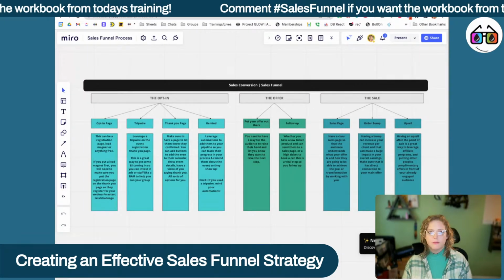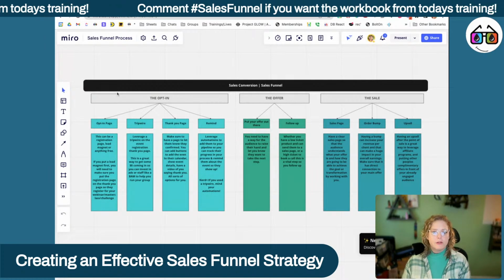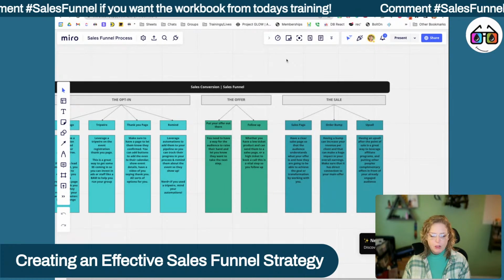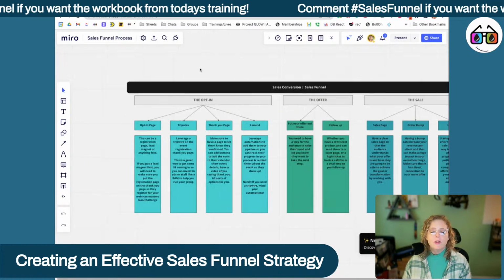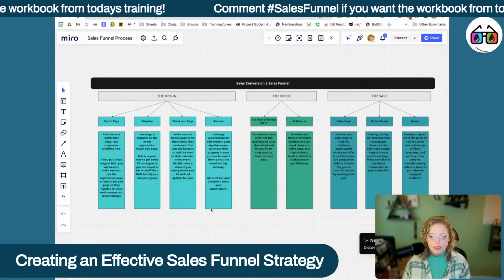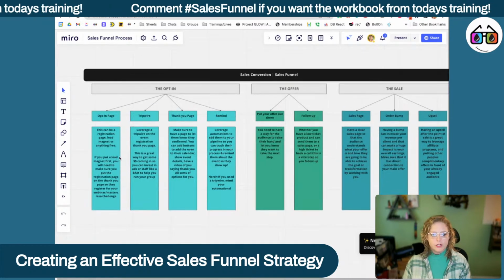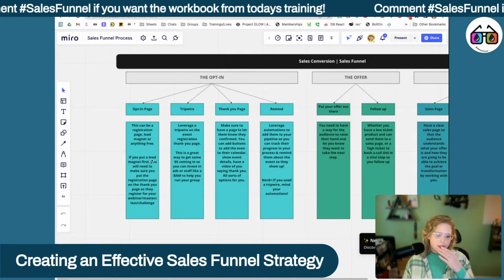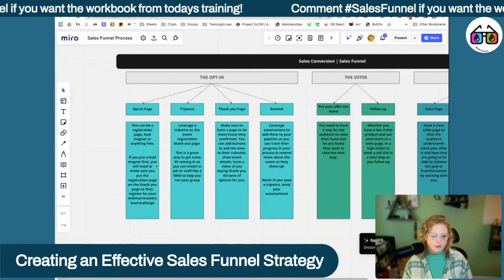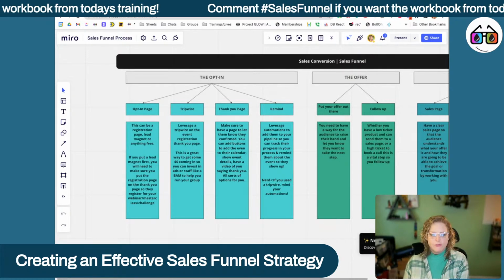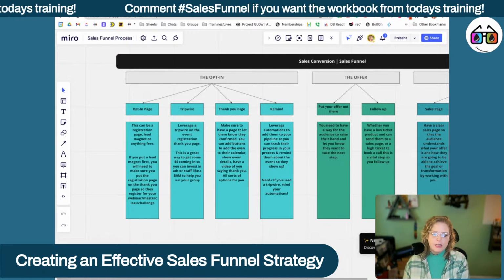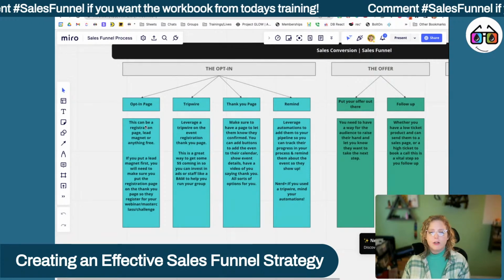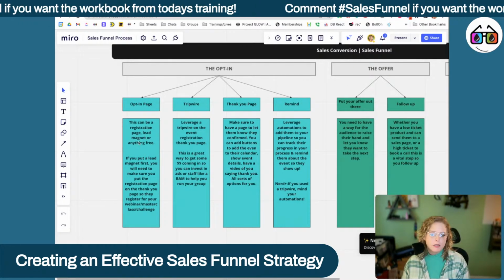And awesome. So, we're going to be talking through the opt-in, the offer, and the actual sale, right? So, let's start with the opt-in. It's really important that you have an awesome lead magnet, something that's going to draw their attention to you, right? Something that just by simply giving you their email address, they're going to be able to get solid information. Like whatever it is you have to offer, they're actually going to get a benefit from that so that they can learn.